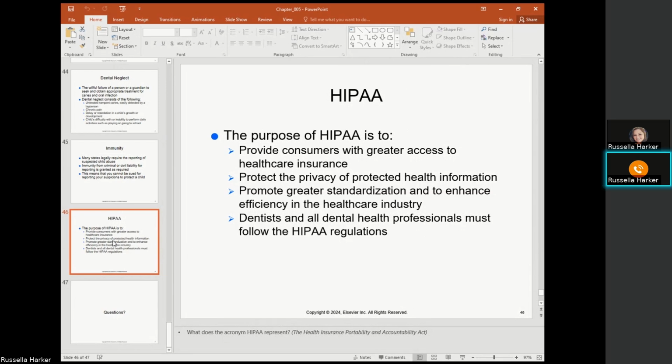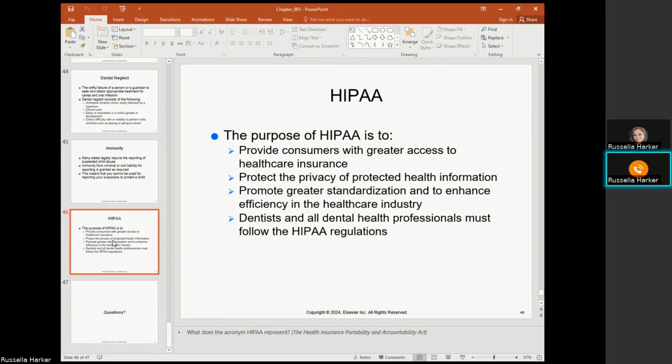So when this was actually enforced, I was not out working in the field, but when it was enforced, I was working out in the field. So I was in the field for a few years when they were doing the conversion. And I'll tell you that it was a major change for these offices, and I didn't know any different. So for me, I didn't know any better. It was something that I was trying to learn to do new and make sure I was doing right, but I didn't know what was wrong. So it was something that I had to learn a lot of compliance on as it was coming out.